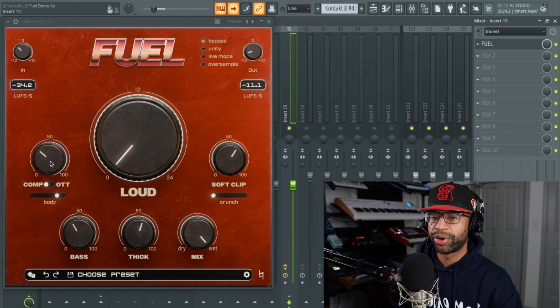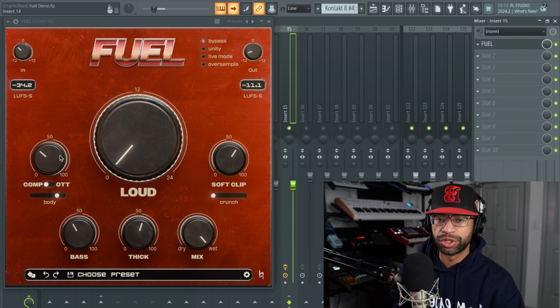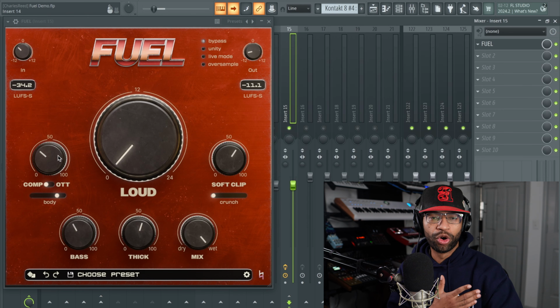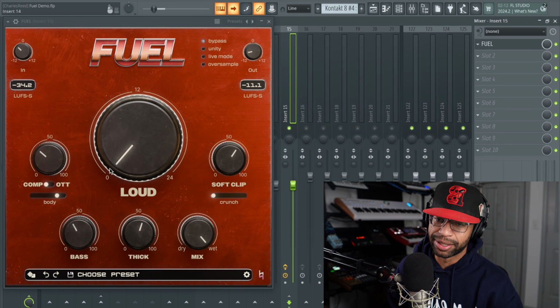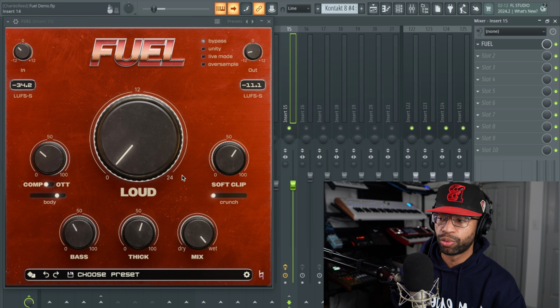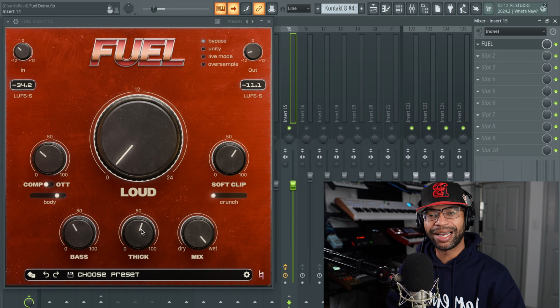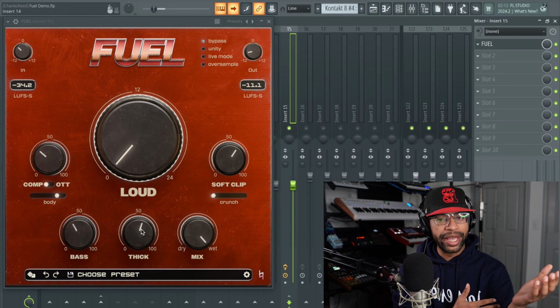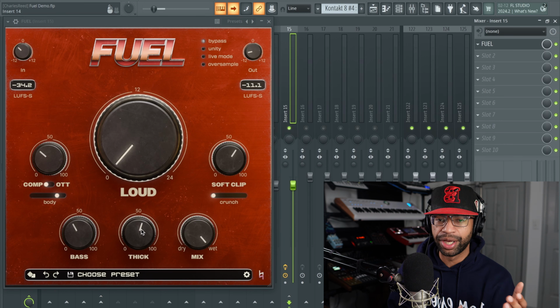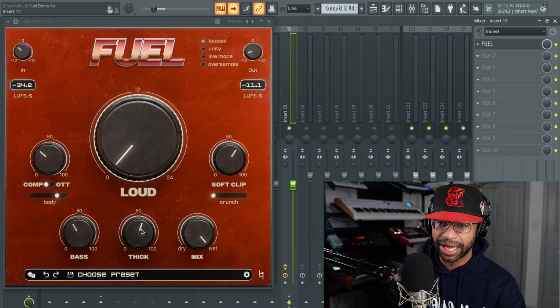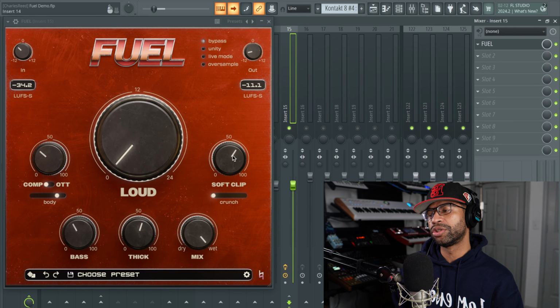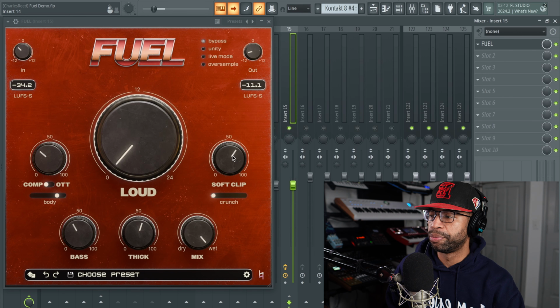As you see here, there's compression in this OTT knob. This is Fuel's version of something like RVox, Pro-C 2, or a CL1B. So that's pretty nice there too. This thick is kind of like the MV2 from Waves. So it's upwards compression and it allows you to bring out more character in your sounds, from the body and everything like that. The soft clipper is fire because it allows you to push more into the soft clipper as you can.